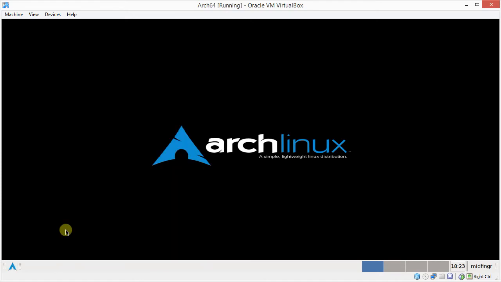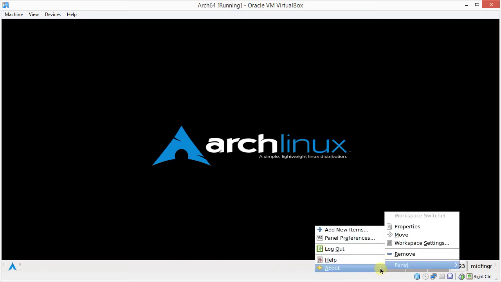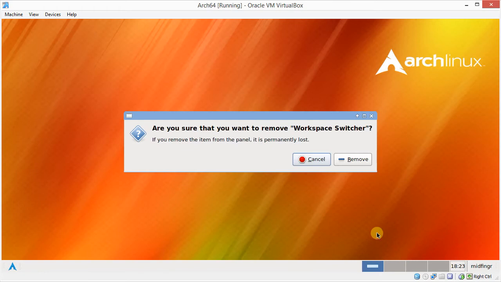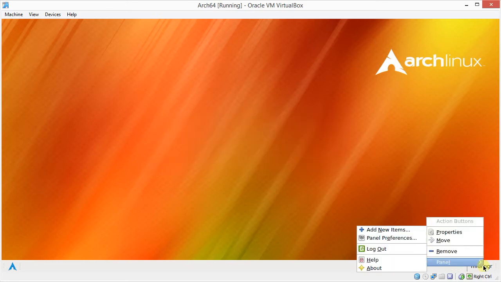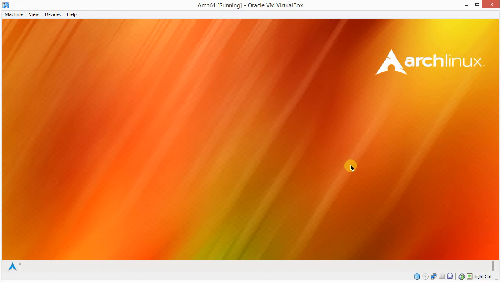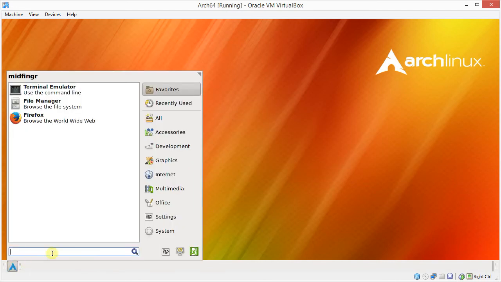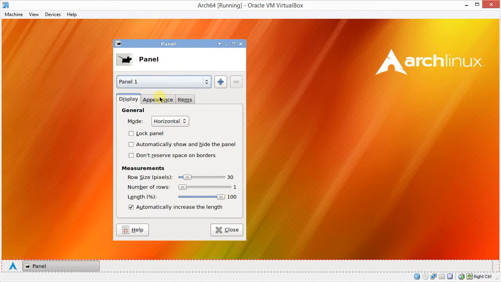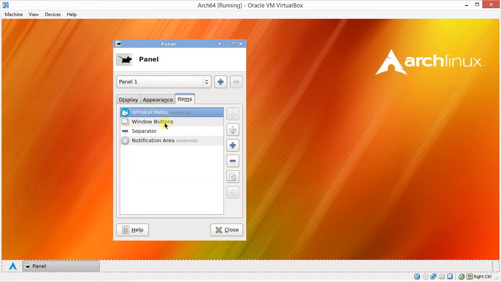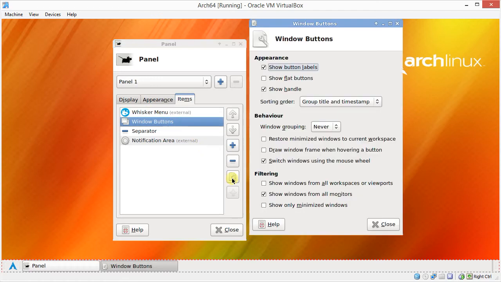Okay? Now there's a couple of ways you can do things. What I'm going to do is I'm going to remove things that I don't use, but again, you can get them back. So I'm going to remove workspaces. I'm going to remove time. I'm going to remove username, the user, and then we'll go back to our panel, and under items, where it says window buttons, just click this one where it has a little wrench, and untick show handle, and that should give you a little more. And I like the unticking show button labels because usually the icons are self-explanatory.